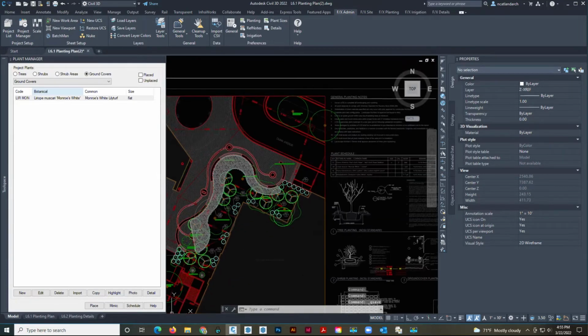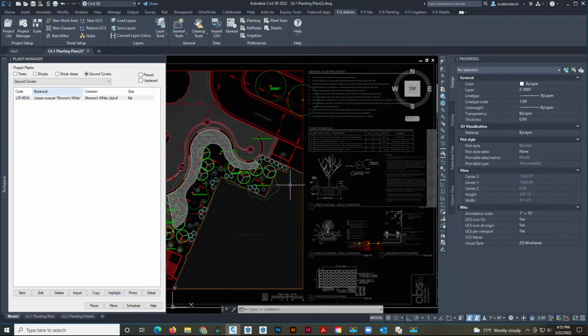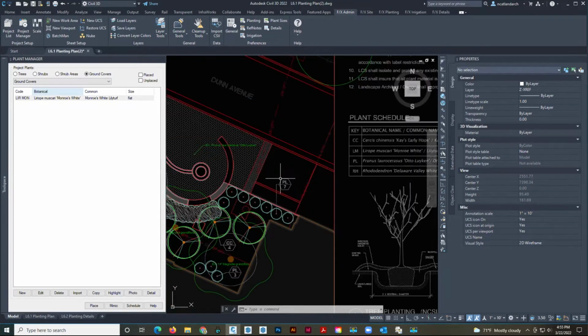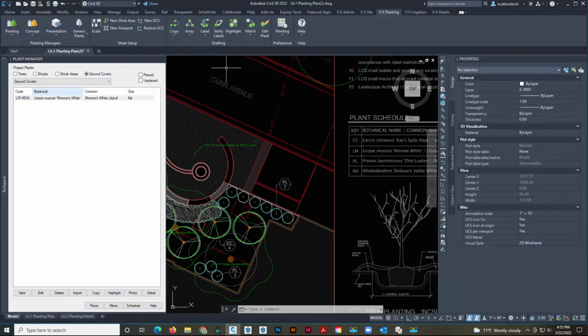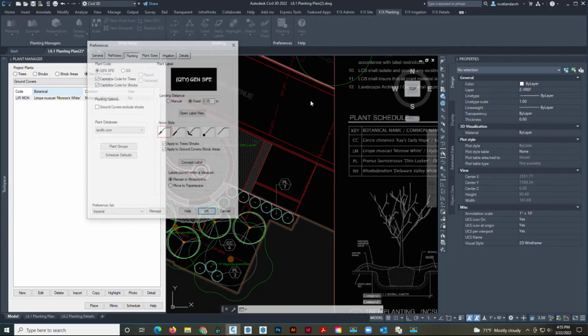Okay. So now, what I'm going to look at is we have kind of our plants put in. I'm going to look at labeling these plants. So I'm going to go into the planting and go into your planting settings. And you have to make sure that you set up a style or it won't work.